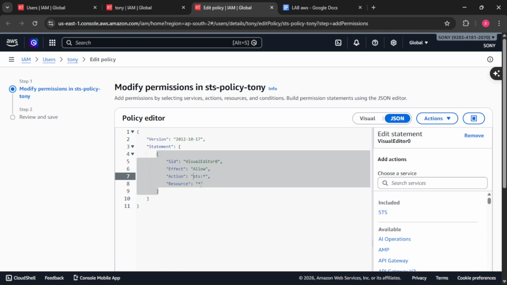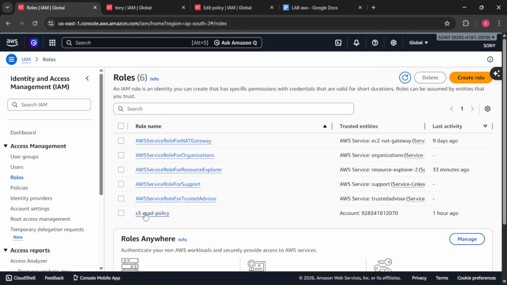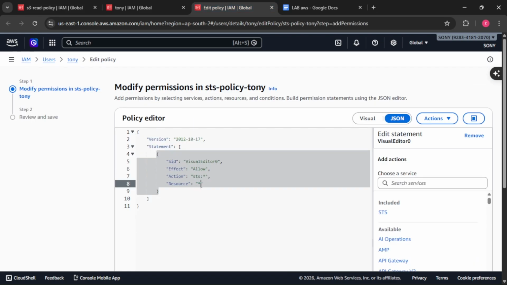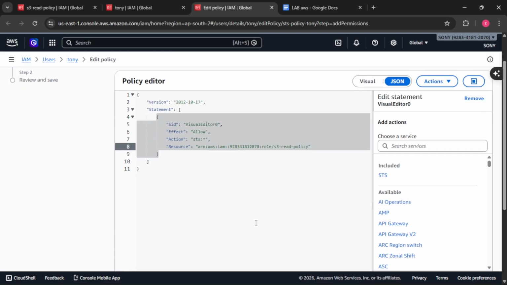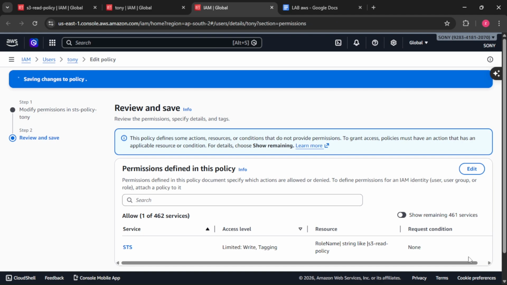So we'll go to roles and pick the role, and then you can see here the ARN. Now you copy this ARN, go to the resources, remove the star and paste the ARN. Now you save, next, and save changes.